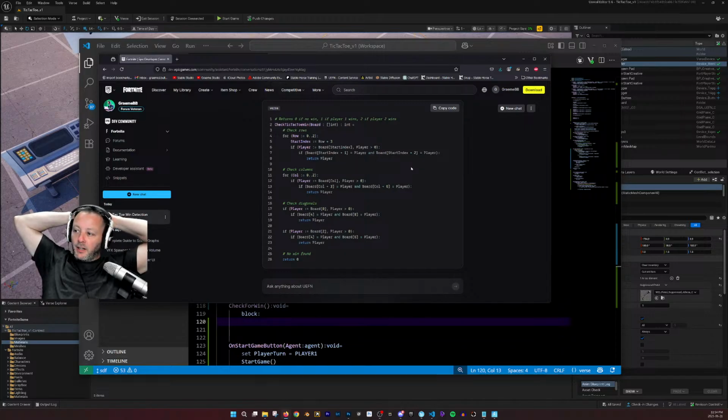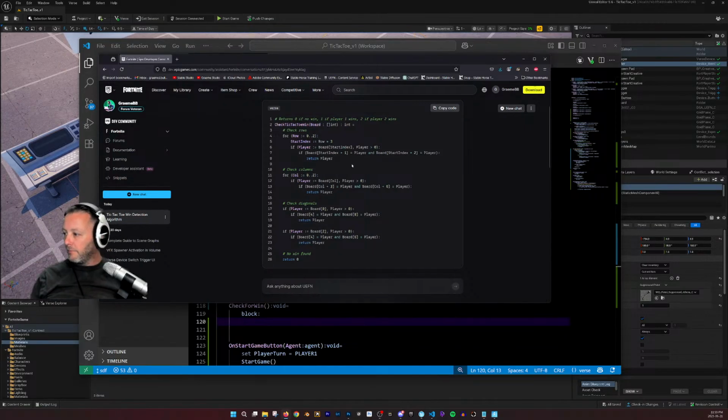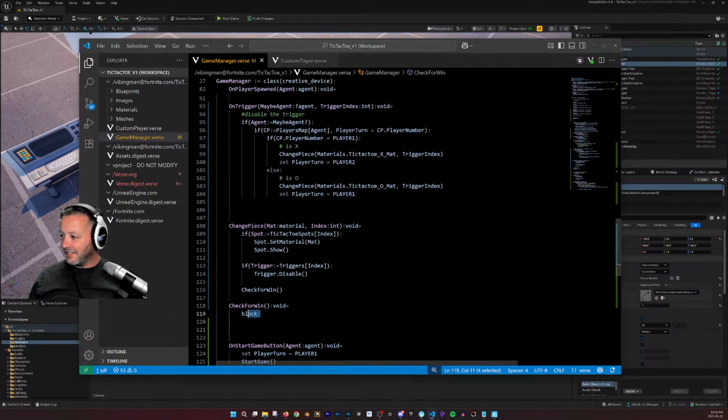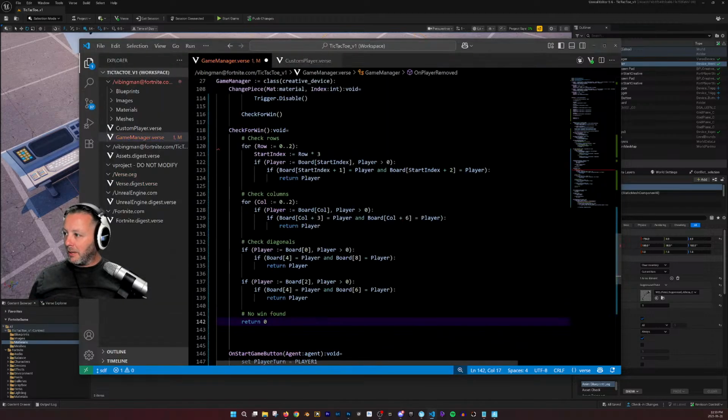We need to save in an array the player number at the right spot. So other than that, this should work. Let's copy. Nice. Put this in. And now we got to make modifications.